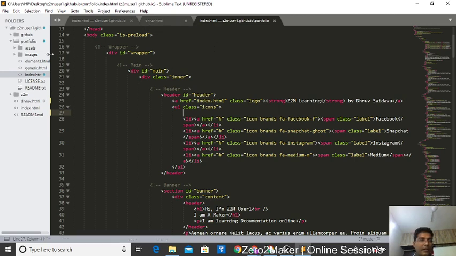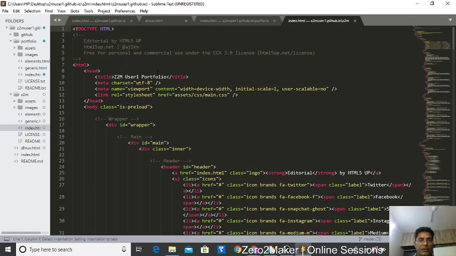I have to go to the Z2M index file, Blue Sidebar, 02 maker, and here I write Z2M by.